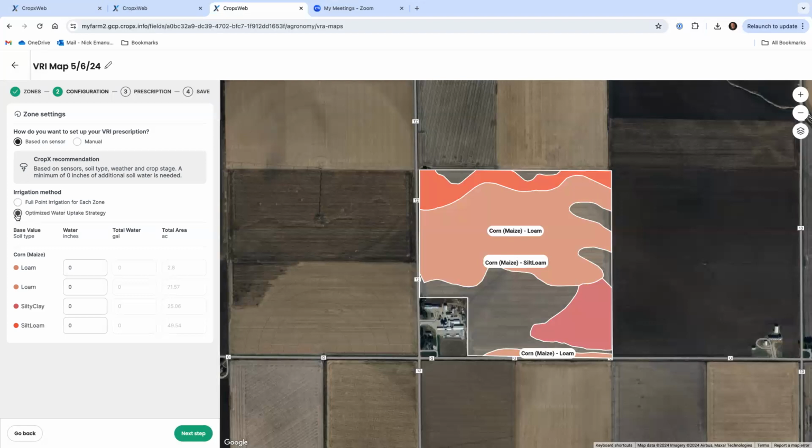And so that's what this optimized water uptake strategy is for, to kind of inverse the original method or formula to now apply more water on the lighter soil type, less water on the heavier soil type. Again, based on your individual needs, we can go with either option.